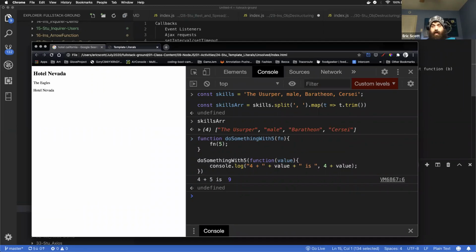So in that way, oftentimes these other functions have values that they need to pass to us.